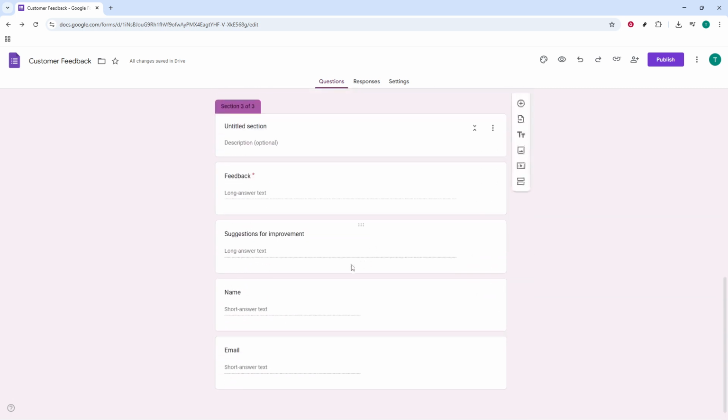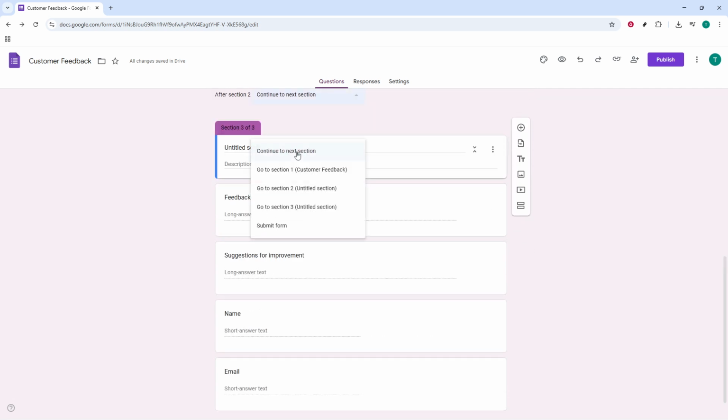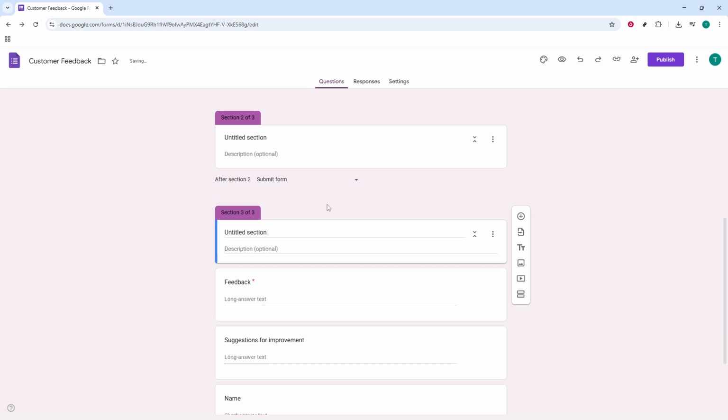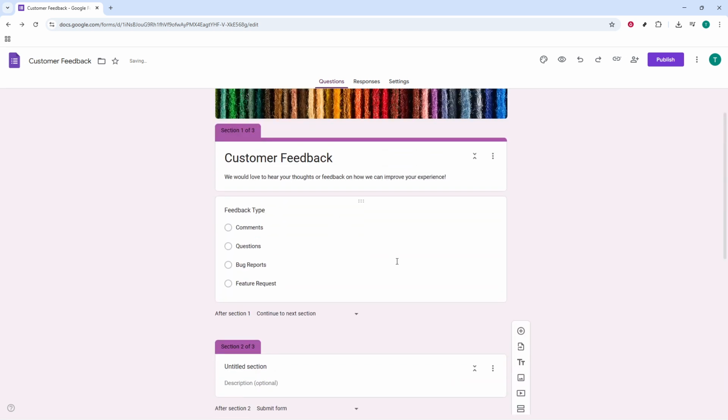That's it. By opening your form, adding sections, using a multiple choice or drop-down question, turning on Go to Section based on answer, and assigning a destination for each choice, you've set up clean, effective logic branching the easiest way possible.